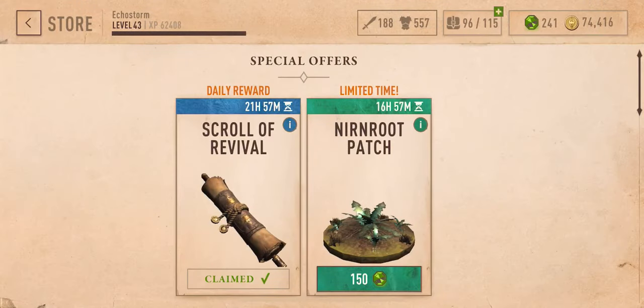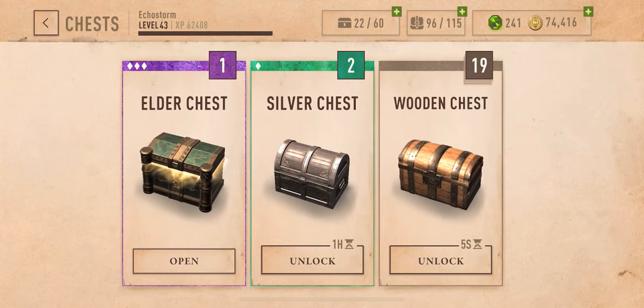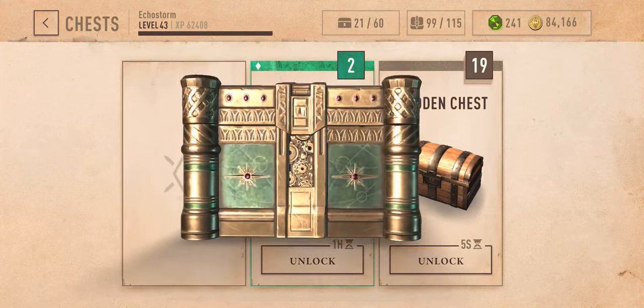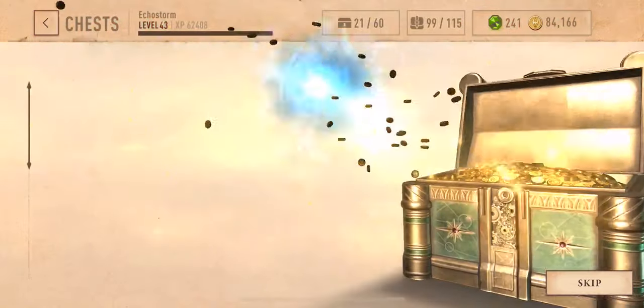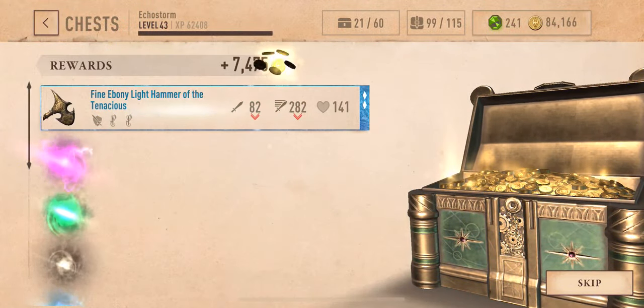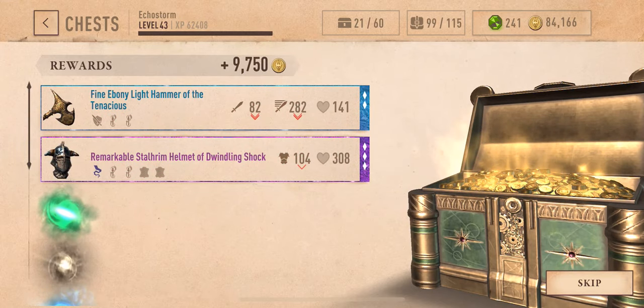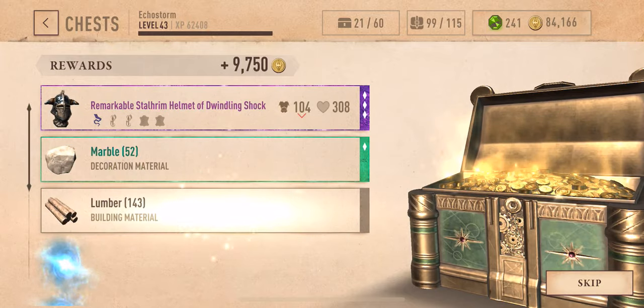But what you've really been waiting for is opening up this Elder Chest that we picked up yesterday on the job. It's cooked, it's ready. Let's open it up and see. Boom. What do we get? Got some purple, got some blue. Blue, no good. Purple. Yeah. Green, yeah. Lumber.